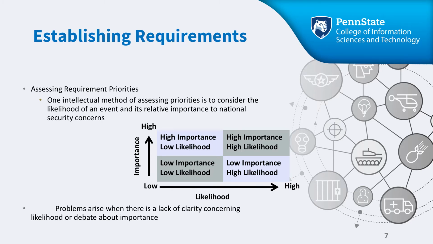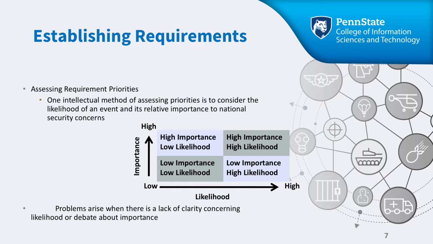That these countries are continuing to work on their nuclear programs is very likely. And it is obvious that this is also very important. So this gets highly prioritized. At the other end, low importance and low likelihood. Something is not very likely to happen, and if it does, it's really not going to be that important. You can imagine that that gets relatively little attention from the intelligence community, the professionals who work on intelligence matters.